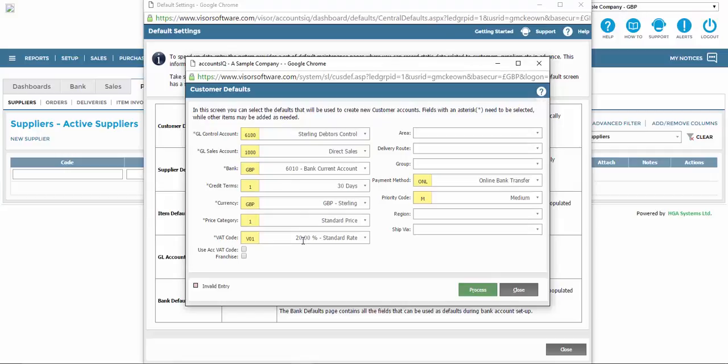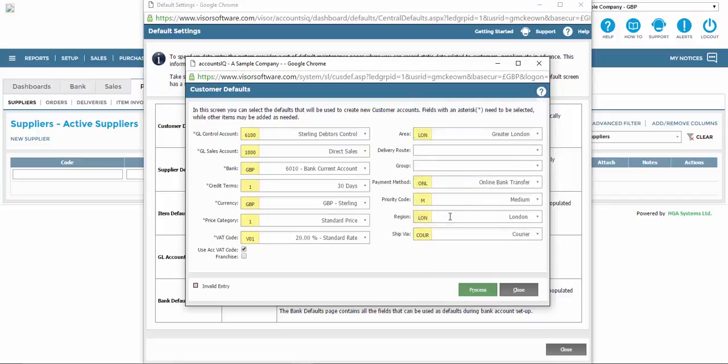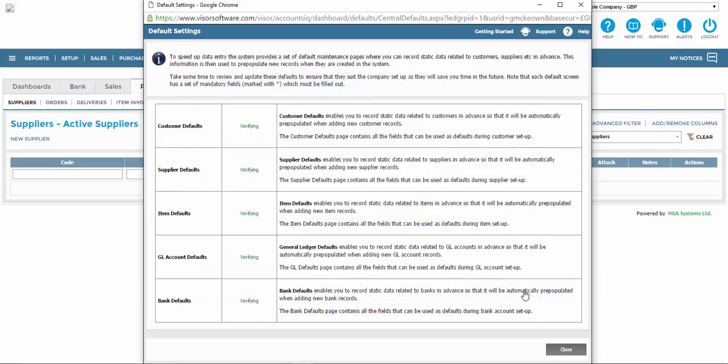For example, if we look at the new customer defaults, then most of your customers will be using the base currency of the company, the same standard rate of VAT, and so on, but others might well be foreign currency customers and belong to different sales categories and have some different attributes to these suggested defaults. The same then applies to suppliers, products and other items.